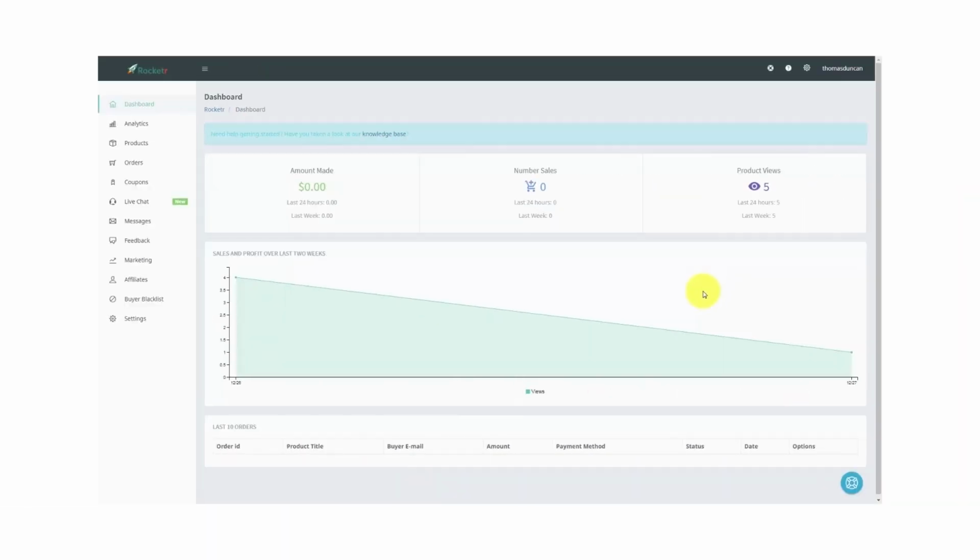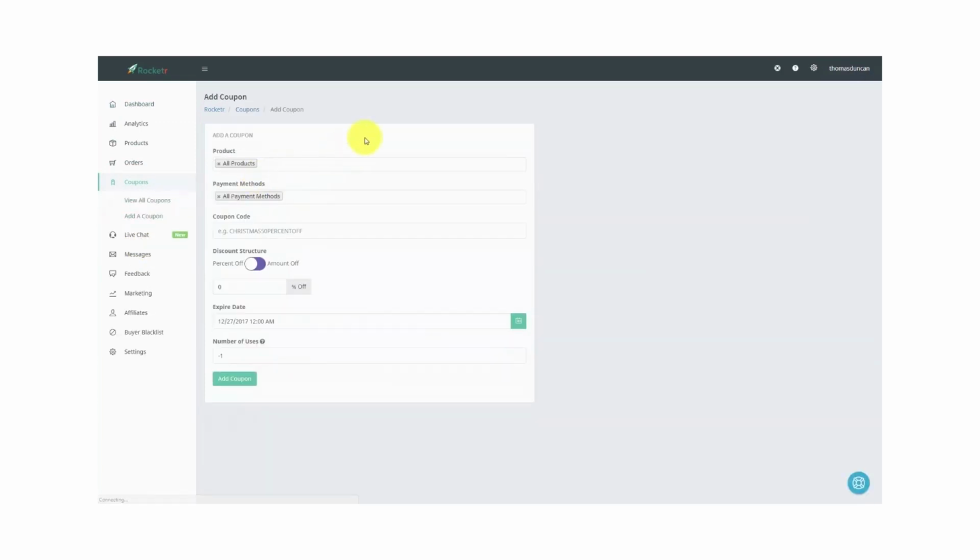Welcome back. Now, in this video, we are going to give our client a coupon for the product that we have created where they're going to be paying with Bitcoin. In order to do that, you are going to go to this section of the site on the left side of the menu and click the link that says coupons. You're then going to click add a coupon. Once you click add a coupon, you're going to see that you have a menu, and you can choose to do this with all products, or you can choose to do it with just one.